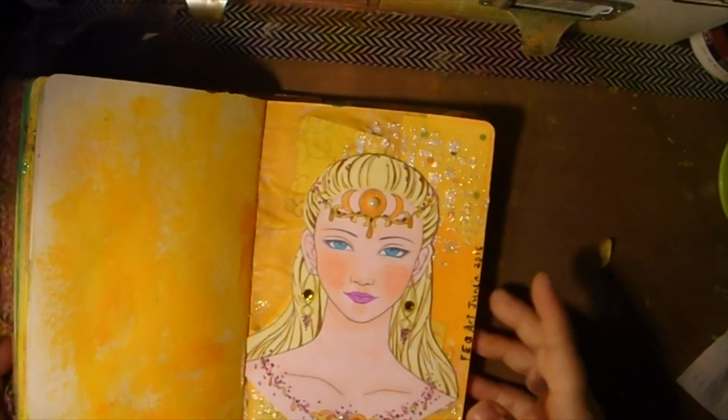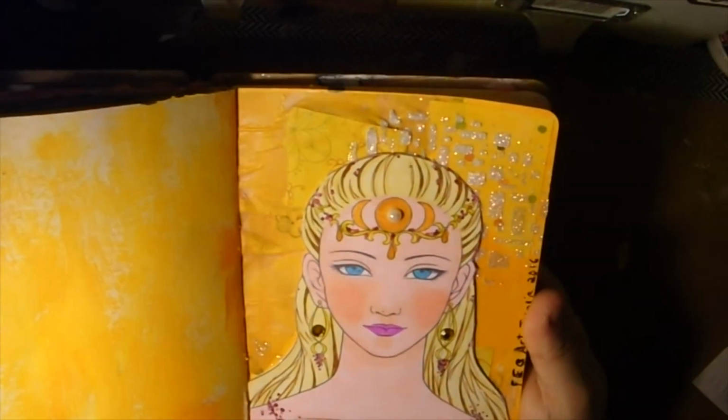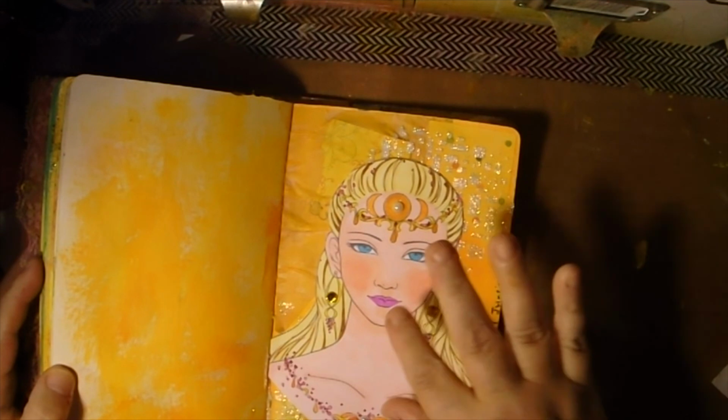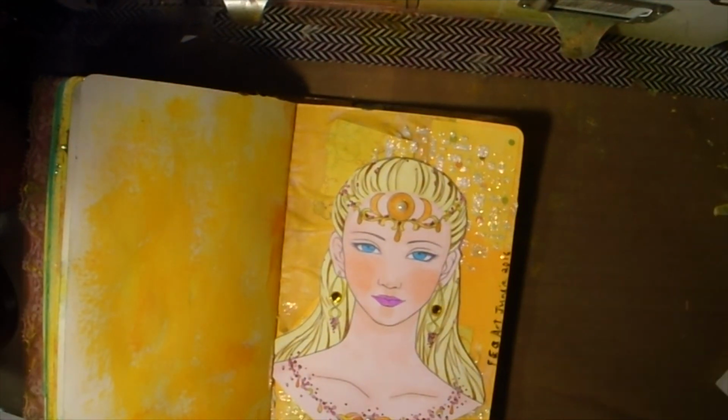All right, guys, so I hope you like her. She's really pretty, isn't she? And I will leave the link down below as to whose digi this is.